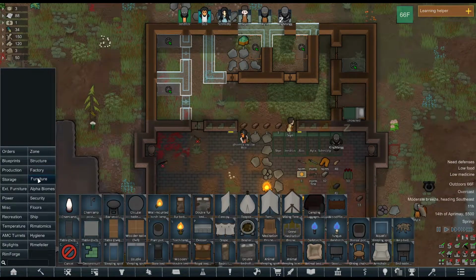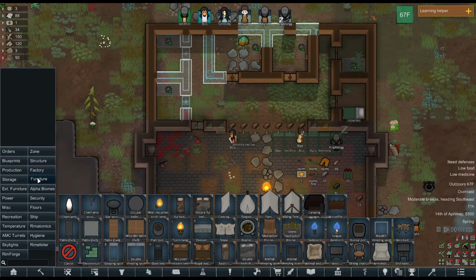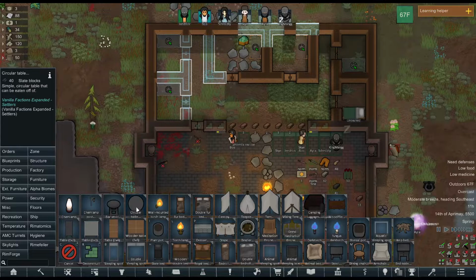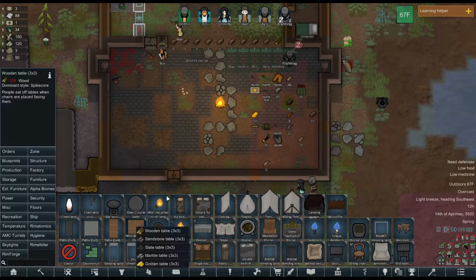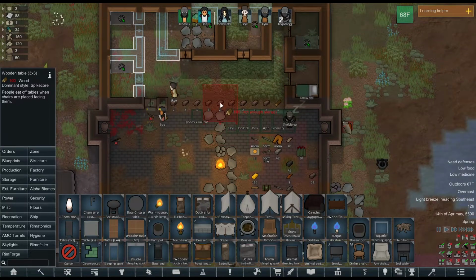Alright, we should get a table in here. A round table. Yeah, I hate that, because there is a circular table, but it's still just a square, you know, it's just a tiny little thing. So we have to go with this thing, which is the closest to a round table we get.